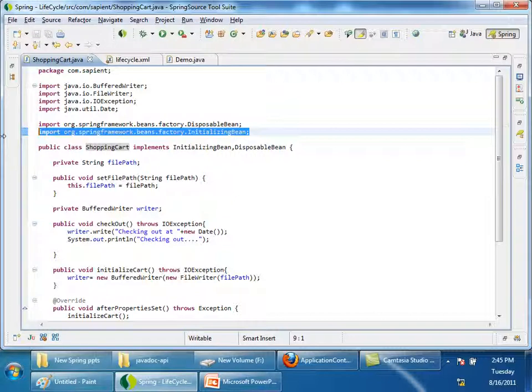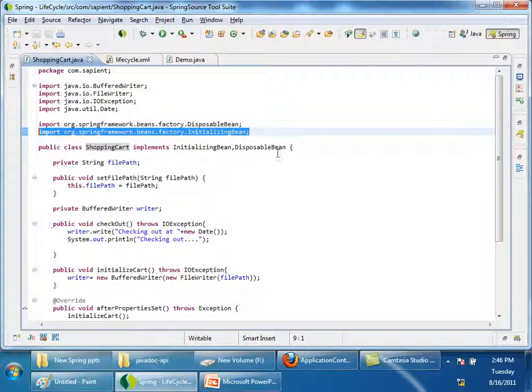The main problem with EJB, if you have worked with EJBs, is that EJB can run only inside an EJB container, but EJB cannot run outside the EJB container. Spring doesn't want such a thing. The code which you develop for a Spring application should run even without Spring. That is the aim of Spring. So if they mandate you to implement Spring specific interfaces, again your code is dependent on the Spring API, which is not what the Spring framework wants, right? So this is not a good practice.